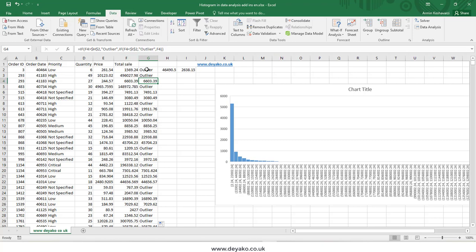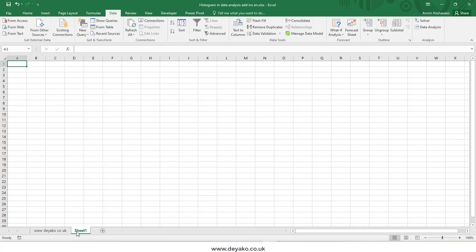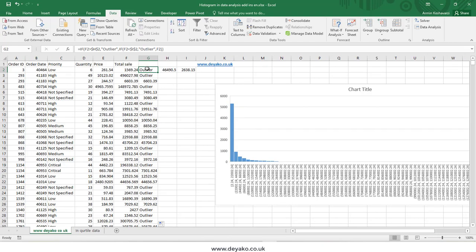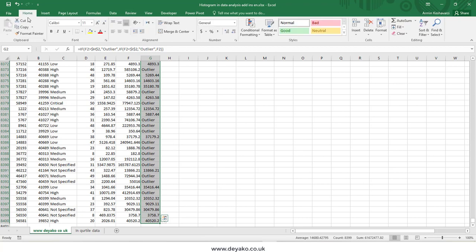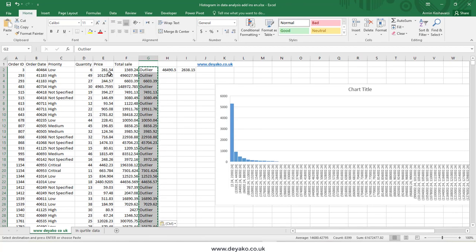I want to remove these outliers, so I need to create a new sheet for the in-quartile data. I come back here, copy this data, and paste it as values to remove the formula.